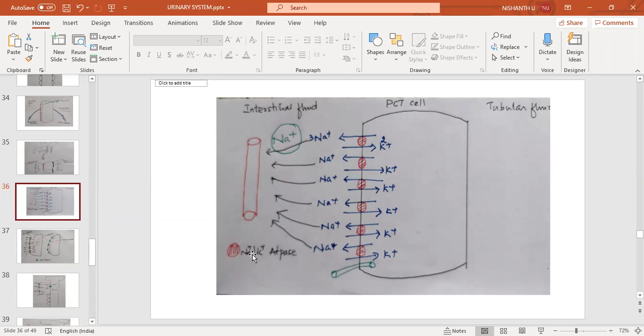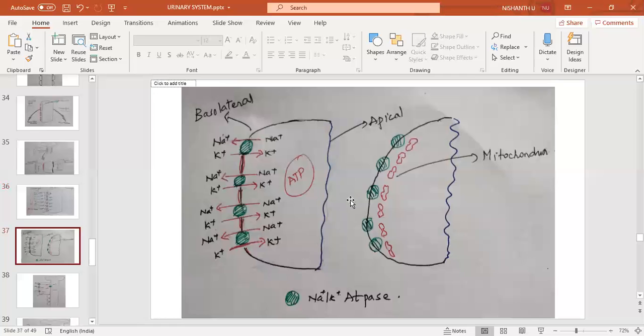and from where the energy is coming. Now just go through one diagram, then you can understand. I've drawn a diagram here. Just now I told you that sodium is transferred outside and potassium is pumped inside by the sodium potassium ATPases. This is the sodium potassium ATPase, directly utilizing the ATP. So the answer for your doubt, that means from where the energy is coming, you can see these structures, right? On the lining of the basolateral membrane, not 1 or 2, n number of mitochondria are lying like this. So these mitochondria continuously provide ATP to these ATPases.